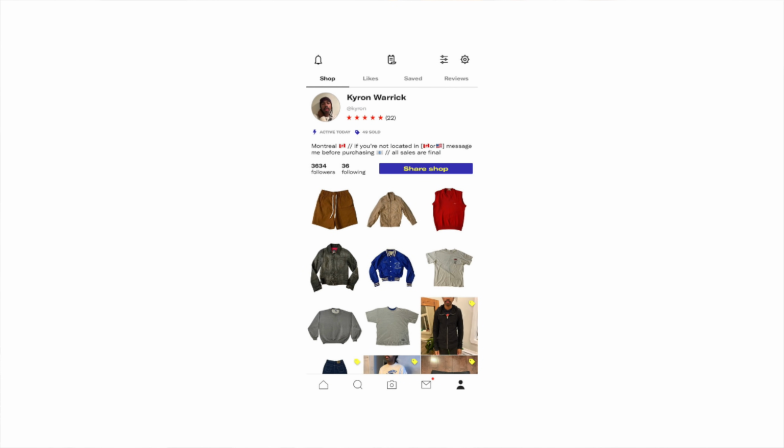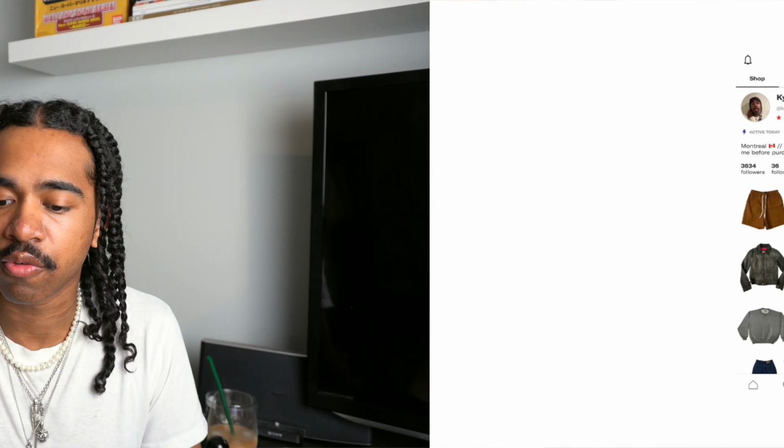The first little stack of denim is going to be the stuff that I actually have for sale, slash I'm kind of willing to let go of, because I have accumulated quite a good few that I would like in my rotation right now, and I'm willing to let some of them go. Through the process of buying into them, you end up finding pairs that are great and you think they're perfect, and then you find other ones that kind of match up to a similar level, if not better, so you're willing to let go of the other ones. That's just the way it goes for me. It's trial and error. All of them don't fit the same. It's not like buying something brand new in the store, so be patient.